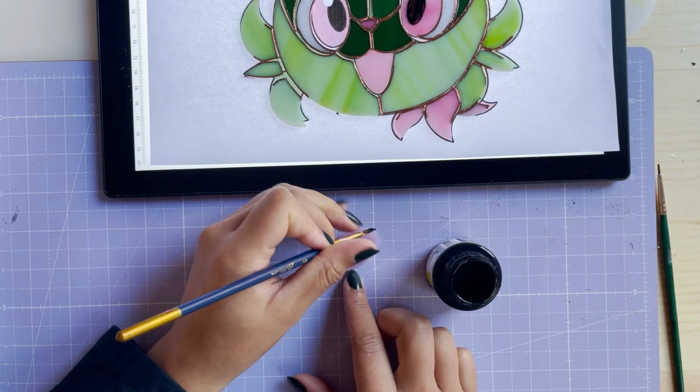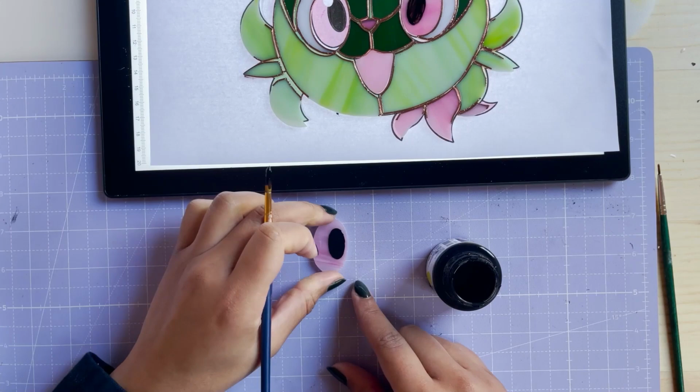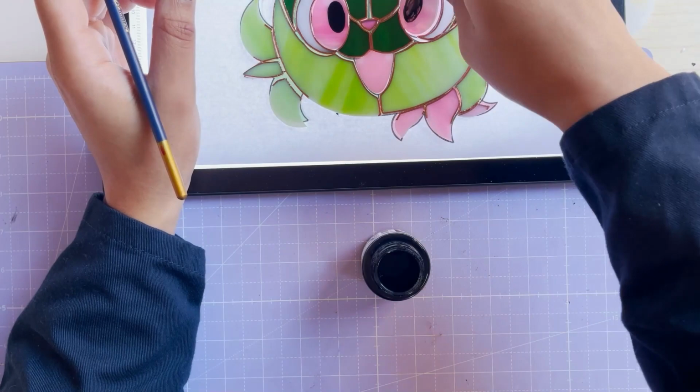I put my glass pieces onto a light box with the template underneath. So then the light box shines the template through my glass and I can see exactly where I want to paint his eyes on. It just saves guesswork.